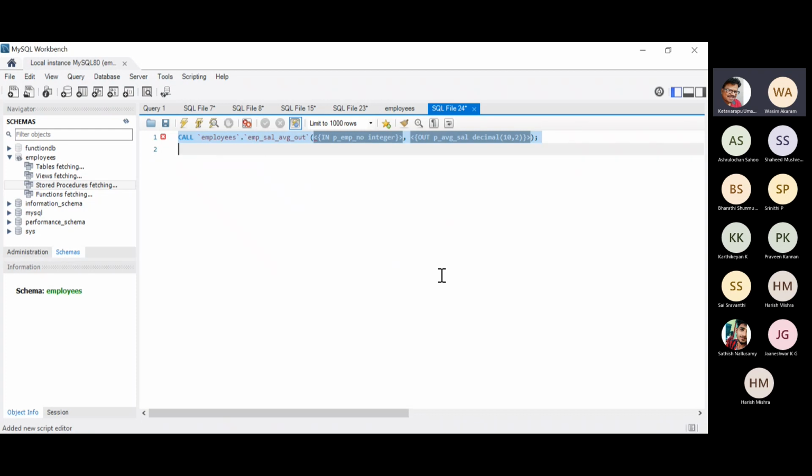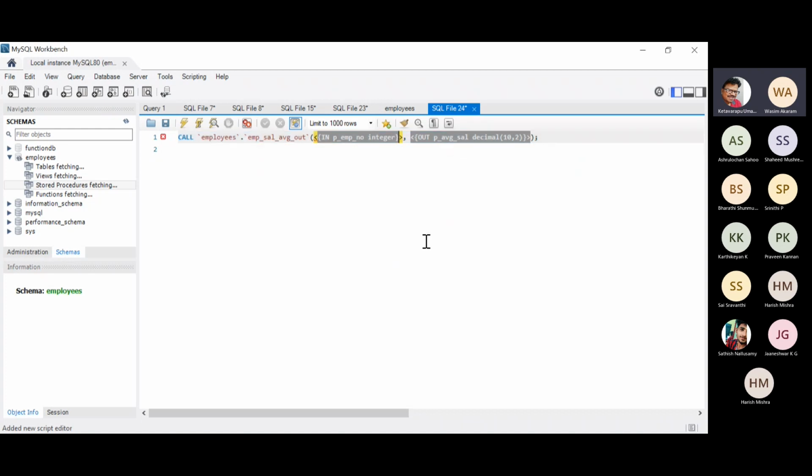Now, though you may have some ambiguity about how to run the procedure with in as well as the output parameter, you can simply call this employees data and salary output.